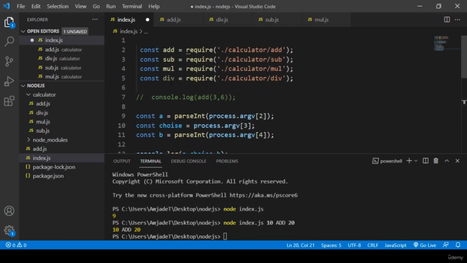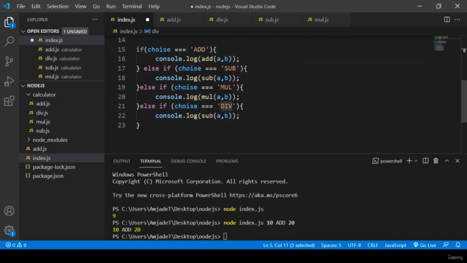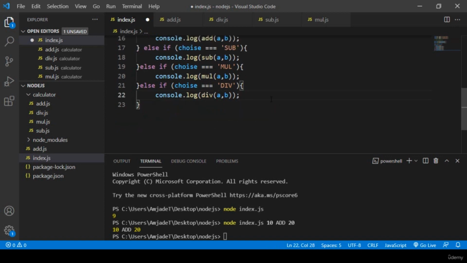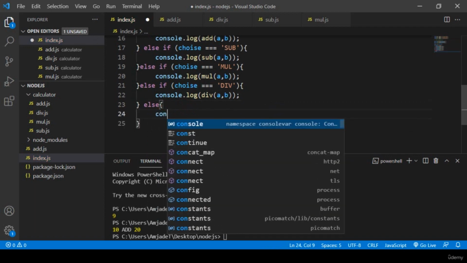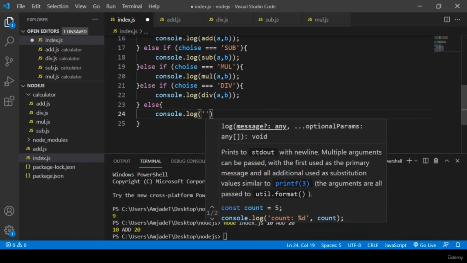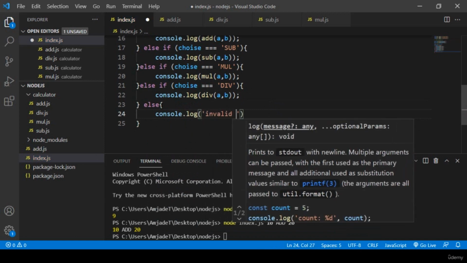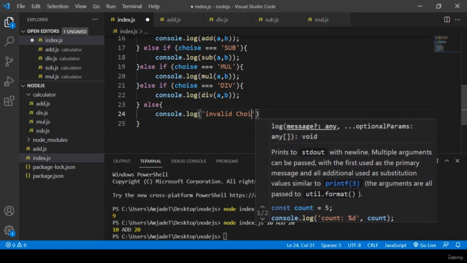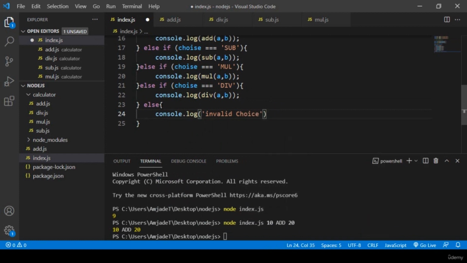And then there is another one for division, where I want to divide the numbers. And then else, into the console log area, it will display invalid choice.